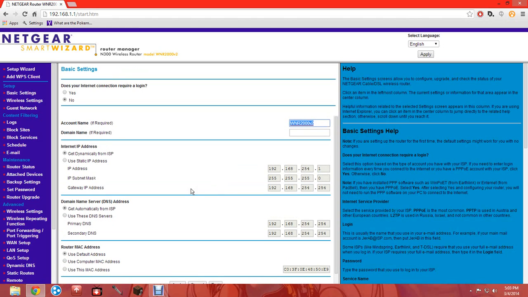Now, I'm gonna try to put this in the simplest way I can. If you have a modem and a router, like a modem that's connected to the wall, and then you connect a cable from that modem to a router or another device, and then it'll be wireless, or you can connect to your computer through lots of ports, then you're probably on the right track, because your computer is getting all of the information from your router, and your router is getting all of the information from your modem, and the modem's getting the information from the ISP.